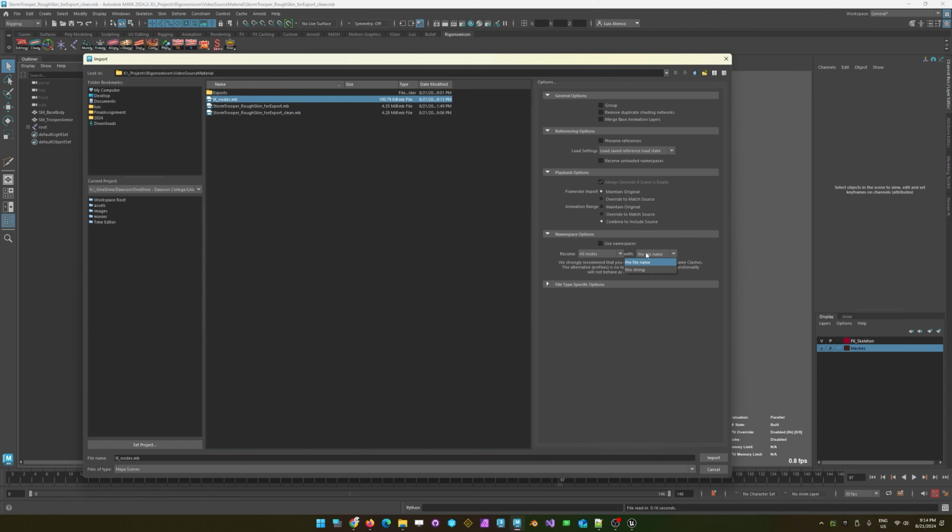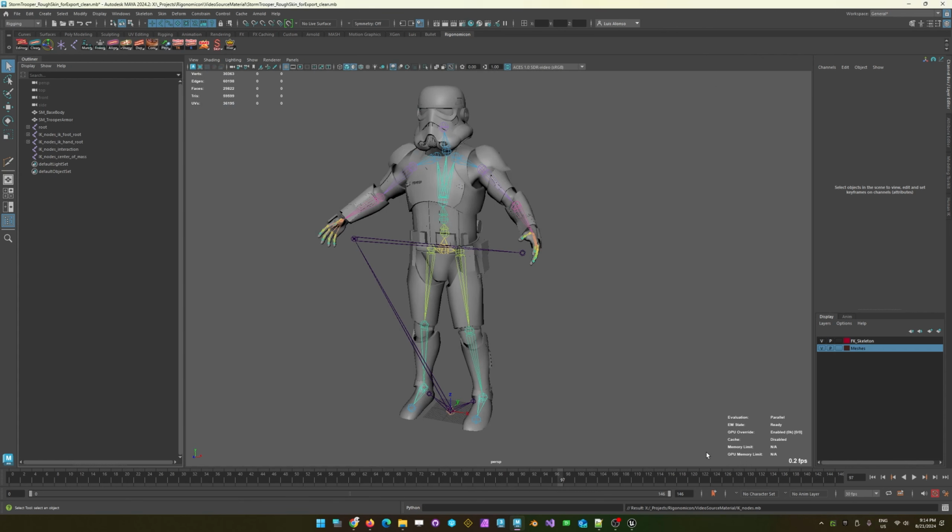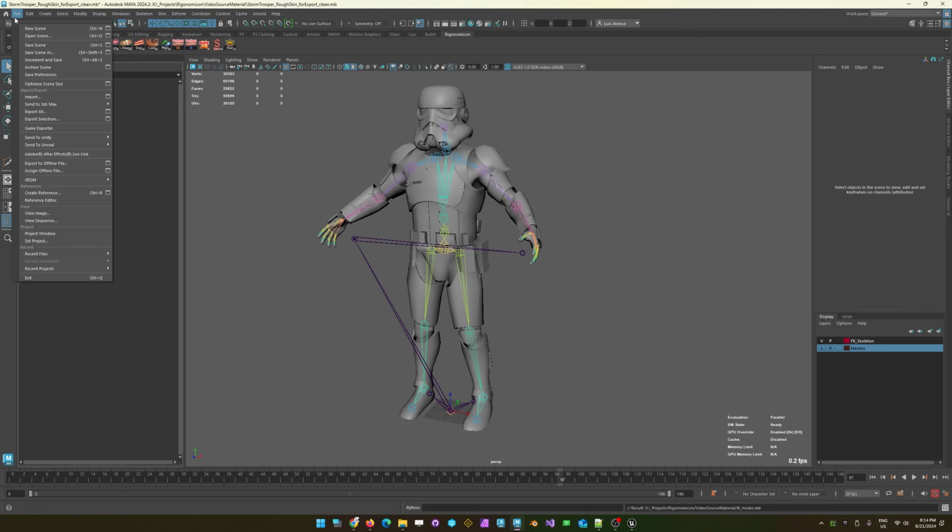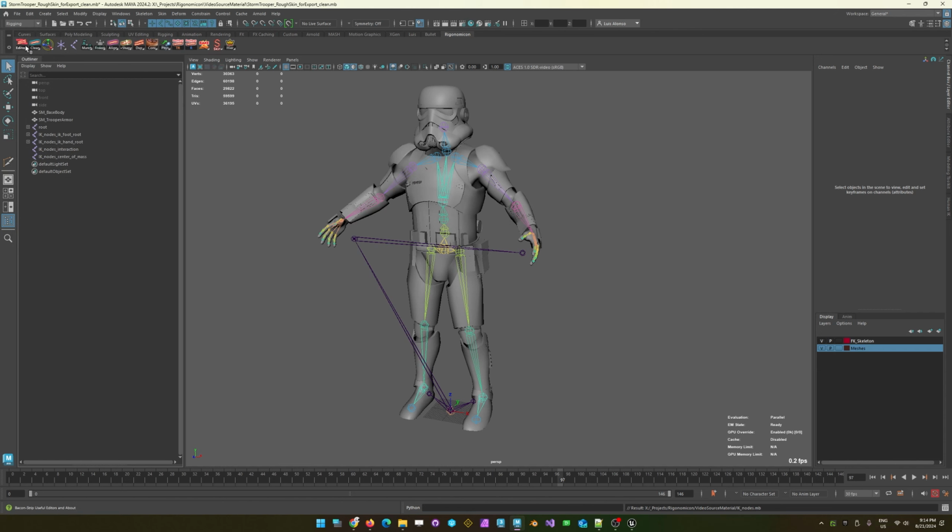Well, we'll see if it's going to add. Let's see if it added it. Yeah, it added it. So if I go into, actually I have it right here, I can right click here and go into namespace editor. It added the IK nodes name to it. And it didn't create the namespace because I told it not to, but I didn't want it to rename all the things.